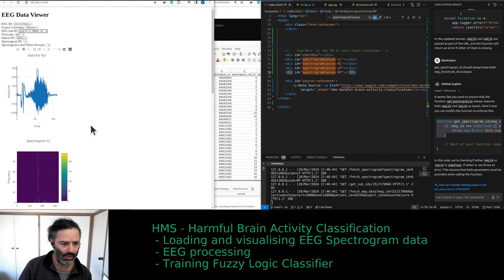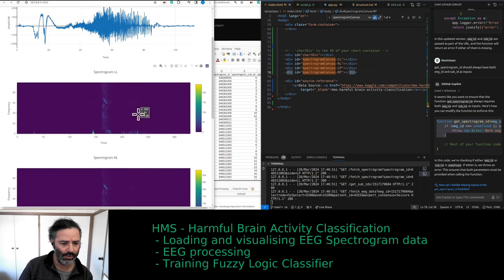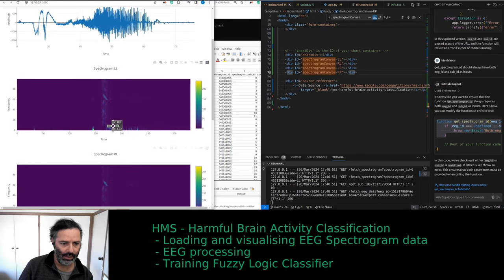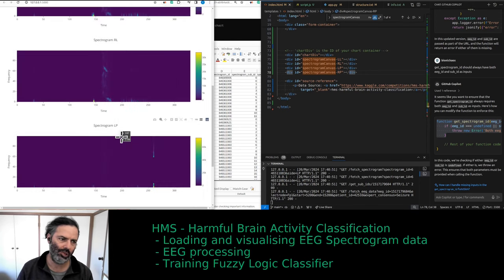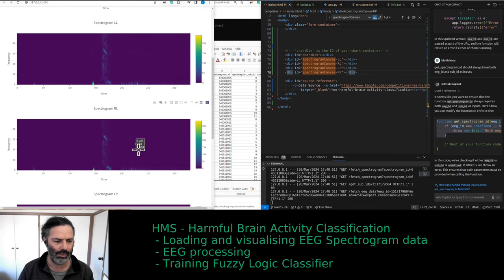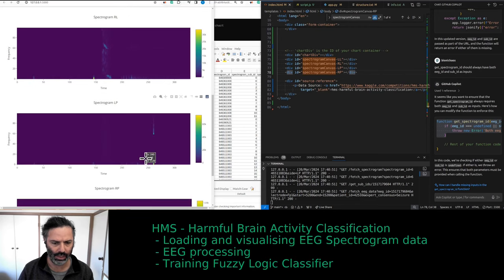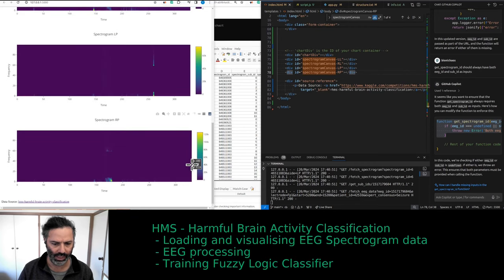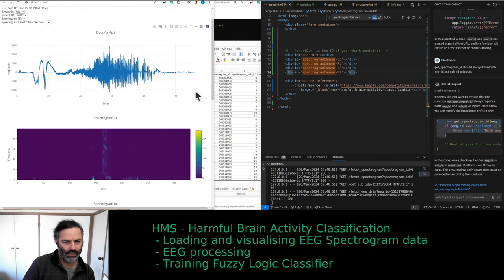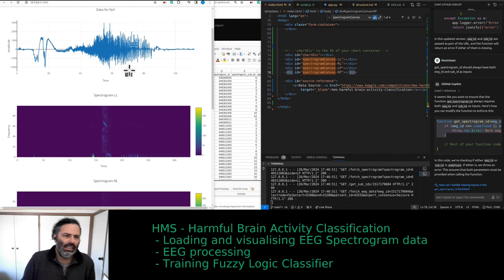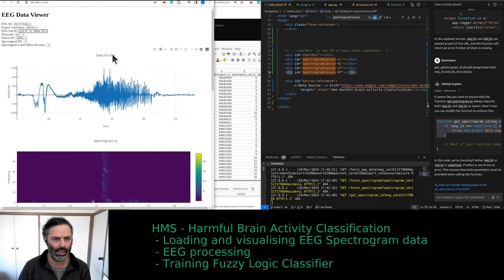Okay, yeah, the spectrograms. So I just didn't load them from the get go. So we have RP, LP, RL, LL, different locations. Looks like there's something there. Yeah, the intensity. How many frequencies do we have? 100 different frequencies. It's meant to be 600 seconds because it's 10 minutes worth of data, which goes to 330. It's a bit odd. Otherwise, the spectrum does look legit. And this should be essentially 100 seconds within this 600 seconds. Yeah, this is just how the dataset is. It is working, however.